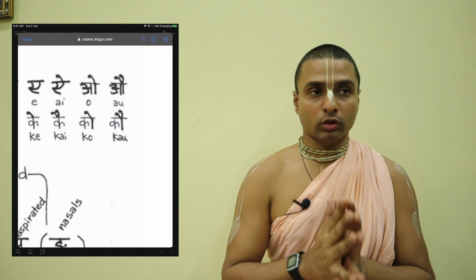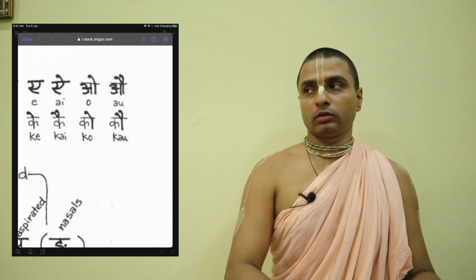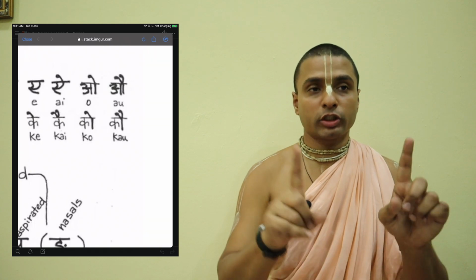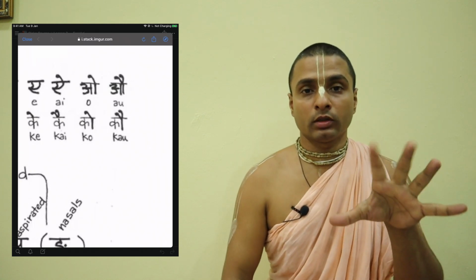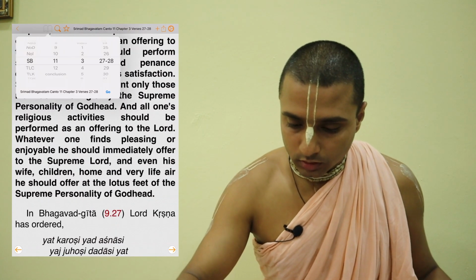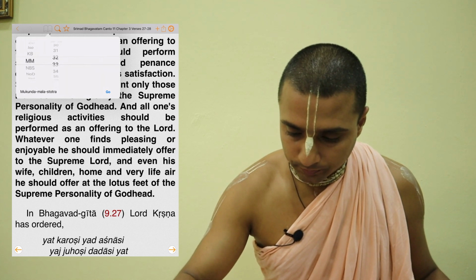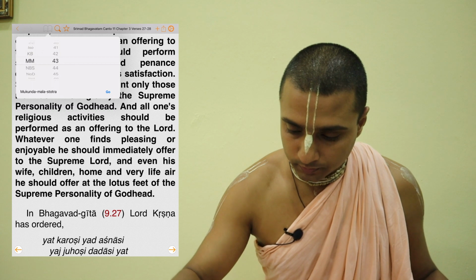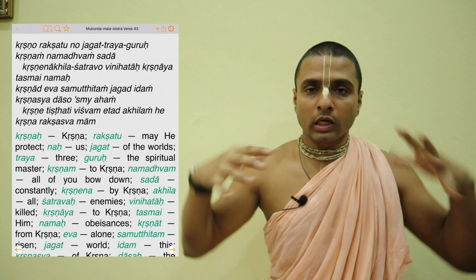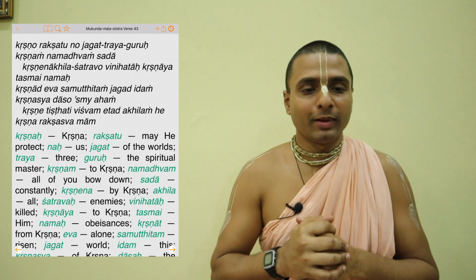King Kulashekar, the author, actually teaches grammar with the word Krishna. So it goes like Krishno Rakshatu no Jagatraya Guru. You see, there are different variations of Krishna in this verse. Maybe I'll take it out so you can understand. This is a little bit of a deviation from the topic, but it's good to understand the grammar. Today is all about technical, so it will be very technical, so I'm sorry if it is a little bit over the head. Maybe you have to re-watch this episode later on.